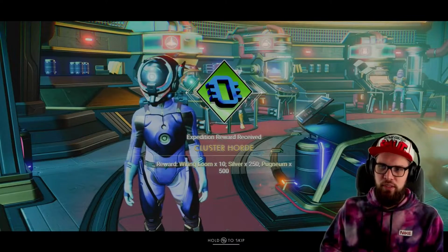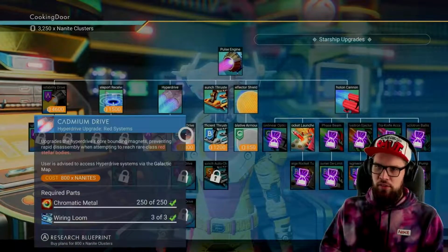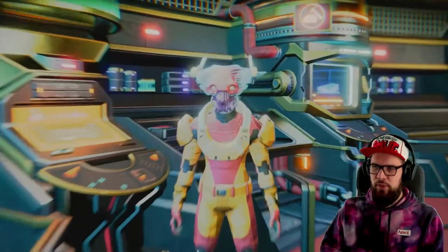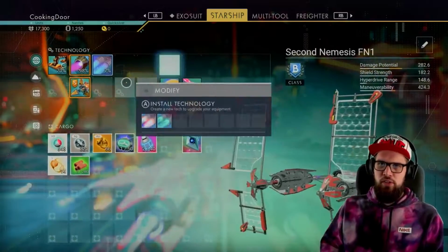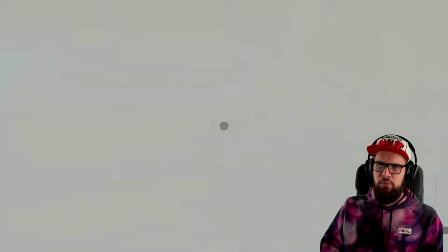After doing so, interact with Iteration Hyperion and make sure to immediately unlock the cadmium drive and interact with him again to also unlock the emerald drive. Head back towards your starship and make sure to install both right away onto your starship. So start by installing the cadmium drive.